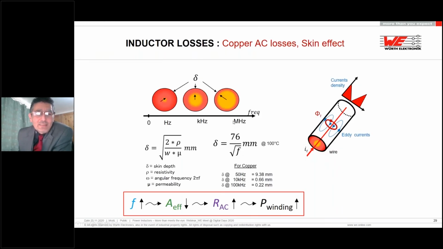This is called the skin effect, or the skin depth. And that skin depth becomes narrower and smaller as you increase frequency, inversely proportional, as per the equation in front of us. So the higher the switching frequency, the smaller the area that carries that switching current, the higher the resistance, and the bigger the losses through the wire. So this tends to be quite a substantial effect.